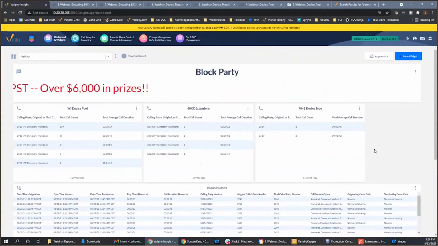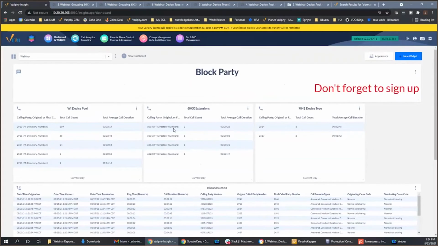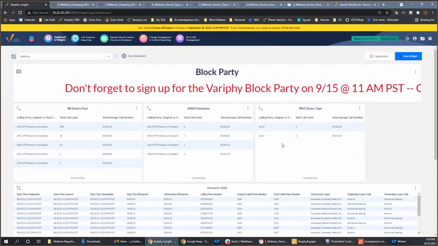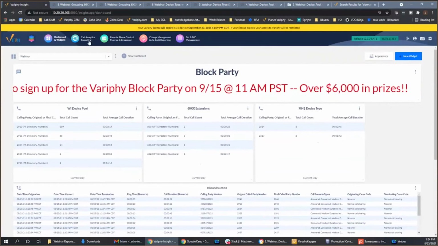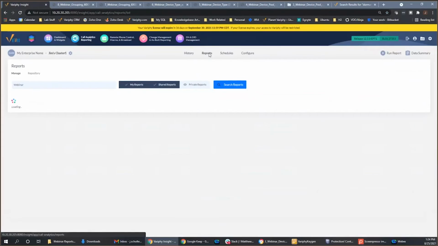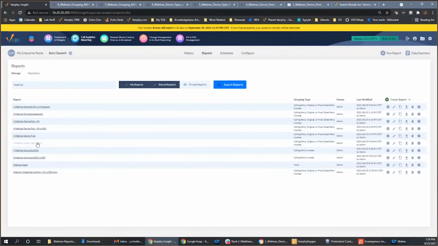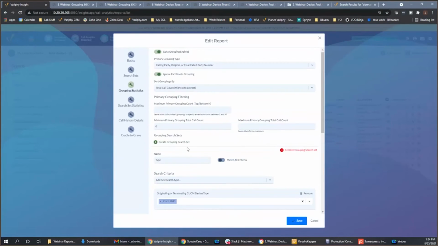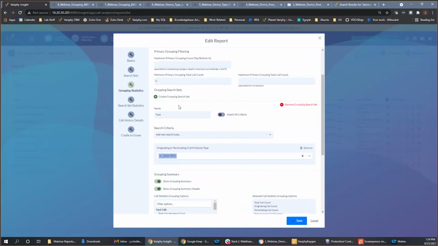So we have one last question here from Matthias. He says he's looking for more grouping than what we seem to be showcasing as filtering. Can we show more examples of multi-level grouping? Well, certainly we can, Matthias. If Jim were to hop back to one of his reports, we don't necessarily need to do this on the fly, but where he was adding those grouping search sets within his reports, he was only entertaining one for these examples. Certainly we can have much more than just one. Right. Yeah, we can add more to this, or we can add another grouping search set. Exactly, which would give that summarized kind of level of multi-layer grouping. Right. Yeah, I just went with the basics here, just to get the idea across.